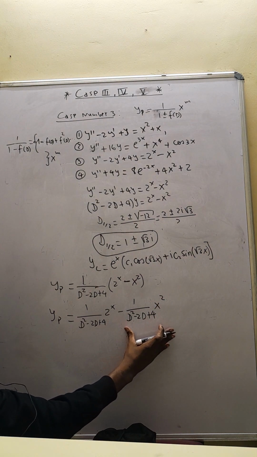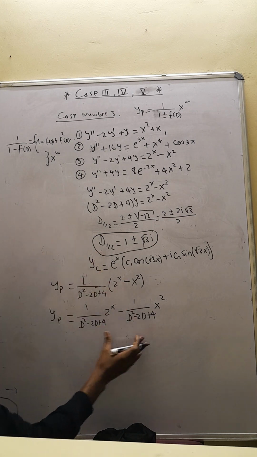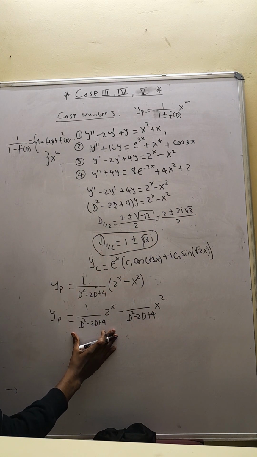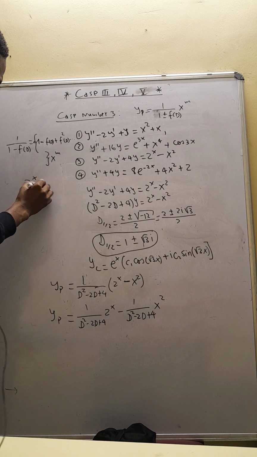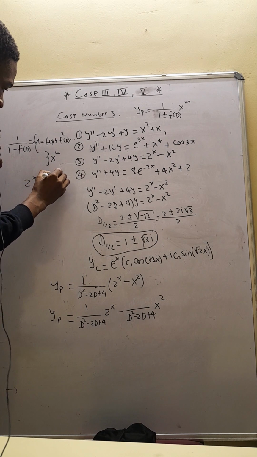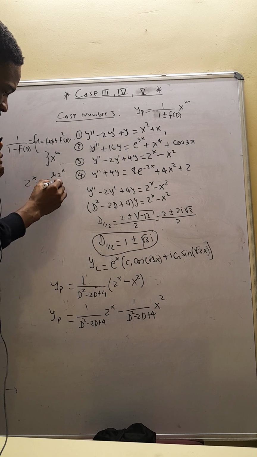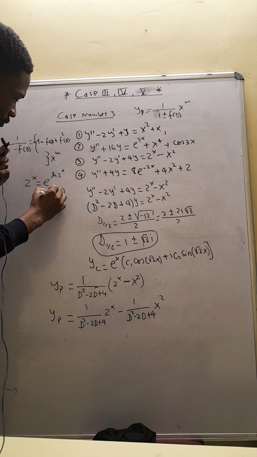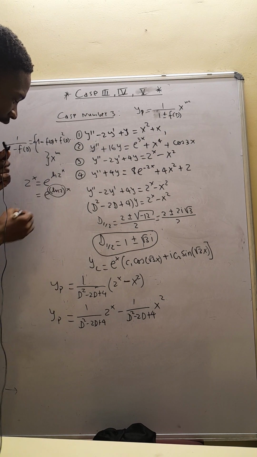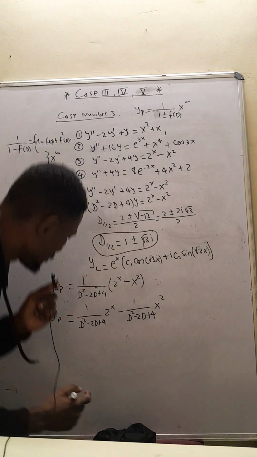Here we know that we have to apply this formula, the formula for this case number 3. Here it is case number, it's exponential, so it is case number 1, because this one, if you have like 2 raised to x, it is the same as Euler ln 2 raised to x. And here you have Euler raised to what? Ln of 2 times x. This will be my a that I will substitute in the function of d. Okay? Just like this.